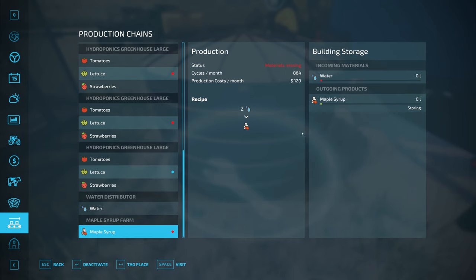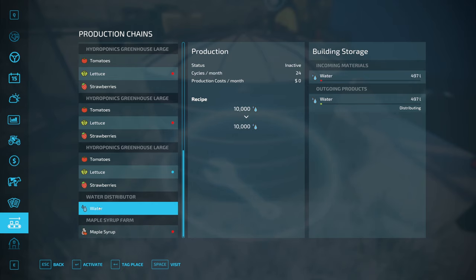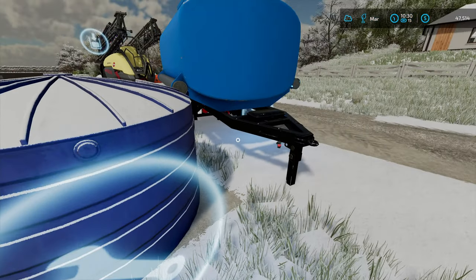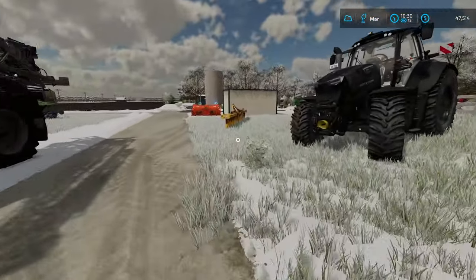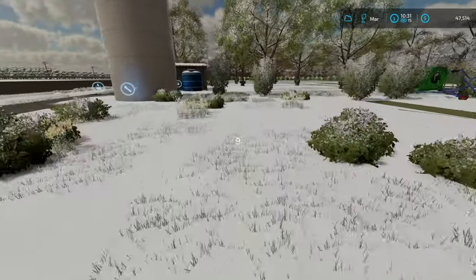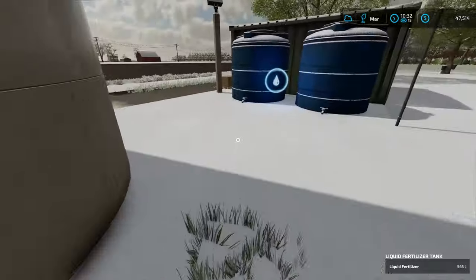We can now get rid of this maple syrup, right? This other one? There we go. Unless you want to keep them both, but yeah, you can get rid of them. Just delete it. Okay. We get 700 grand back for that.